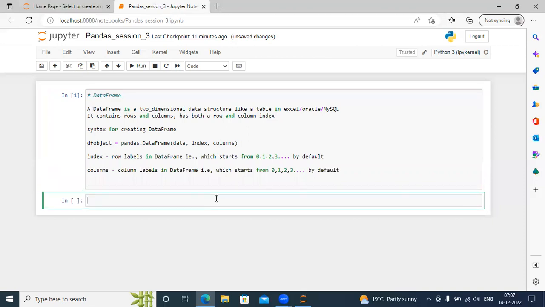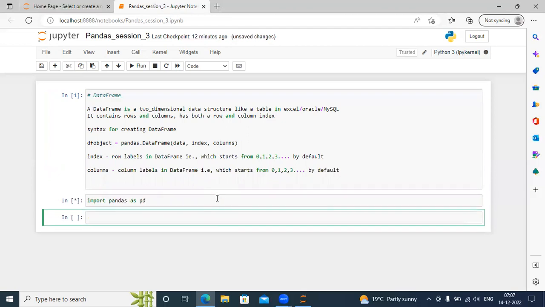First I'm going to import the pandas library: import pandas as pd. pd is the alias name here. First, I'm going to create the empty data frame.